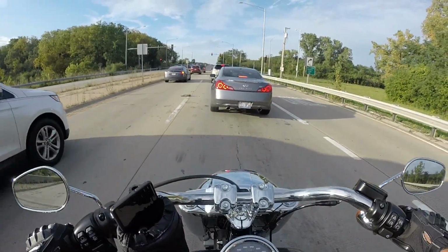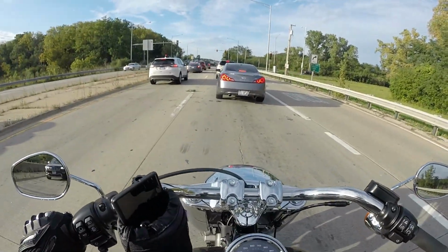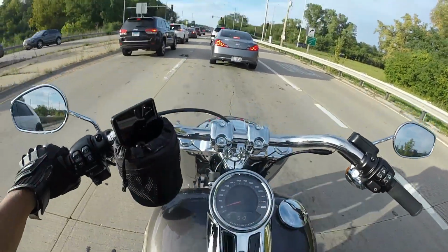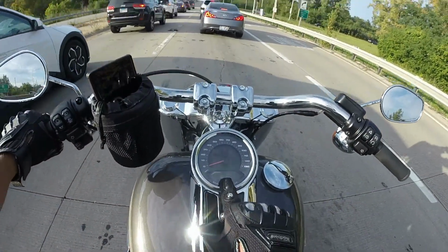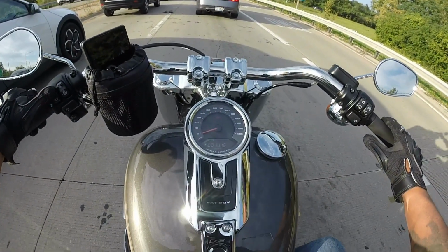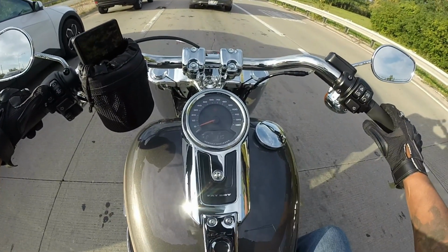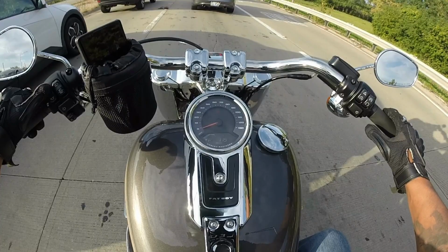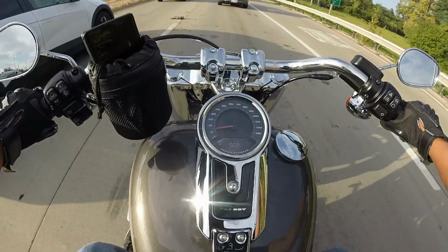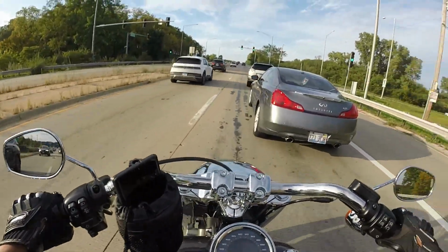And the more I looked at the Breakout one, the more I was kind of like, yeah, I don't know about that. But yeah, this one, classic analog. Obviously things are digital on here. You hit this button here, change RPM, miles, trip A, trip B. I mean, it's fantastic. Back to the clock. So fuel is also digital. So that's about it. That's cool for me.